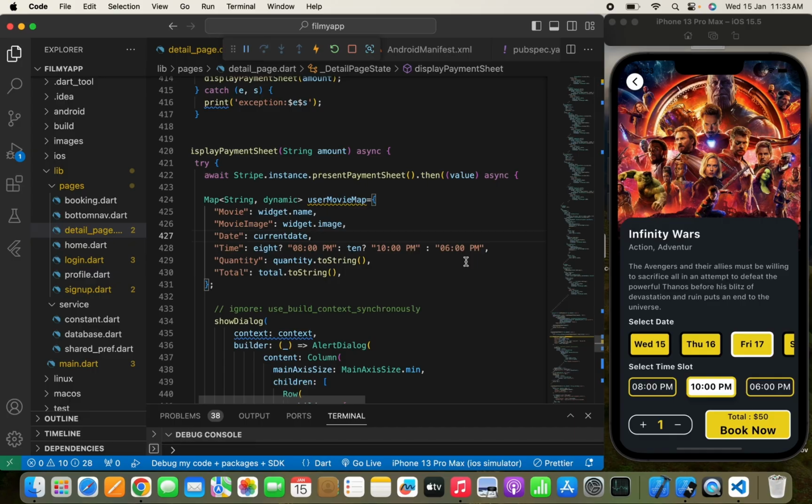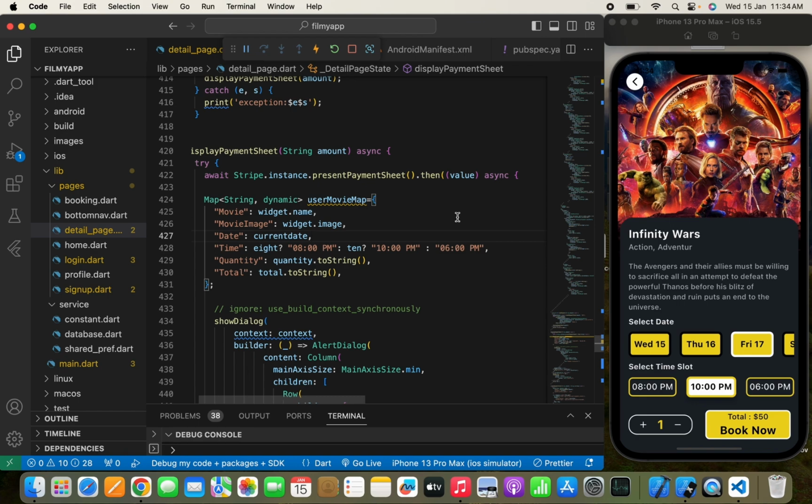As I was telling you, in this series I'm thinking of adding something extra to make it very interesting. If you have booked a movie ticket from any of the apps, you will see that once you book a movie ticket, you get a barcode. Sorry, not a barcode, a QR code. Barcode and QR code are two different things. So you will see that once you book a movie ticket in any of the apps for any specific movie, you get a QR code.